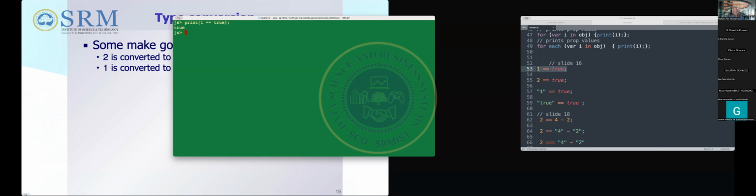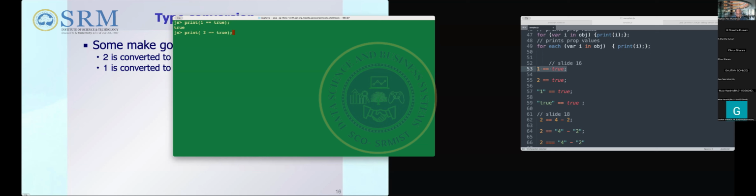So let's see it. And then you have true returns true. So that means 1 is internally converted to true. That's why true is equal to true. But let us do one thing. Print true. Now guess what happens?